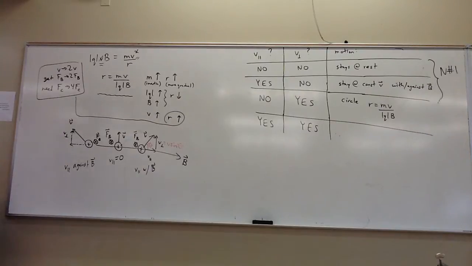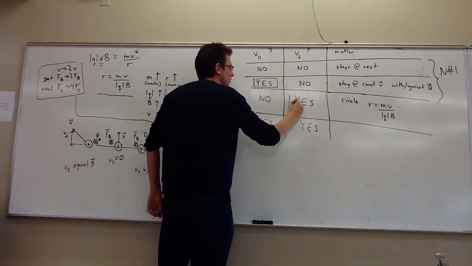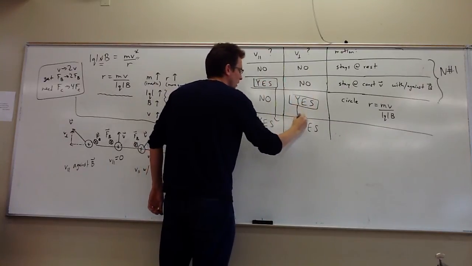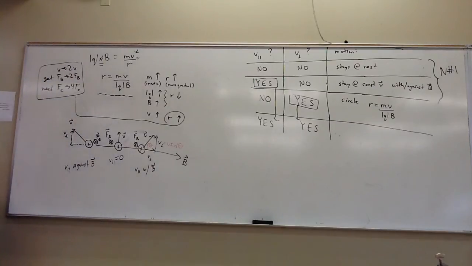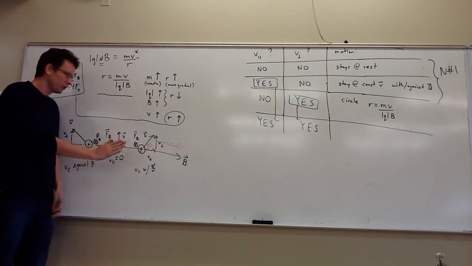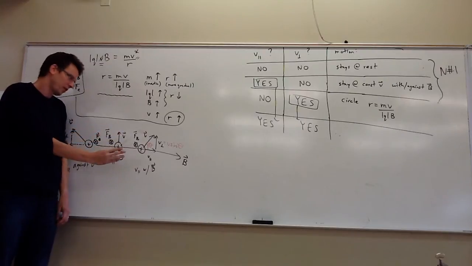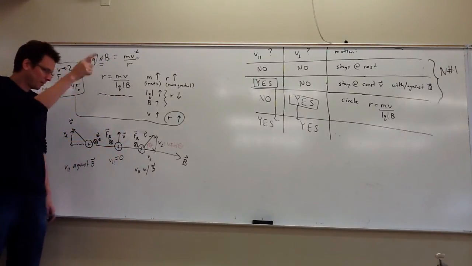Well, that's just going to be a combination of the last two. You're going to go in a circle while staying at constant velocity with or against the field line, however you set it. So you think about it, right? If you have this be perpendicular, that's going to cause us to curve in a circle. We saw that initially the force is into the page, so it's going to curve in a circle like this.